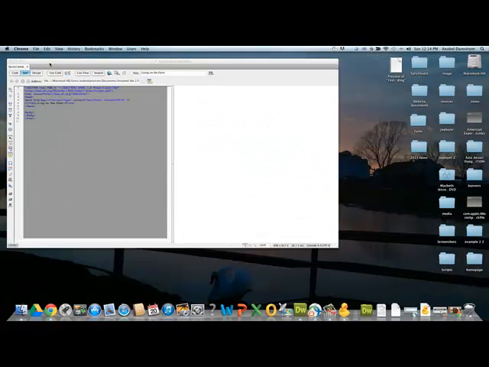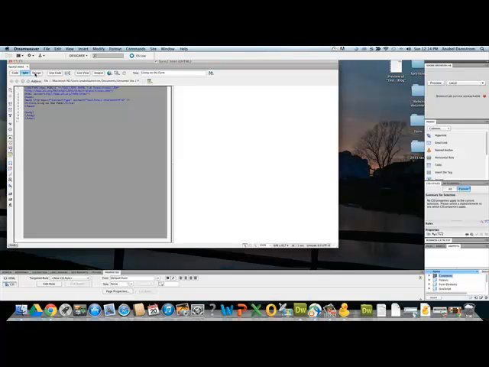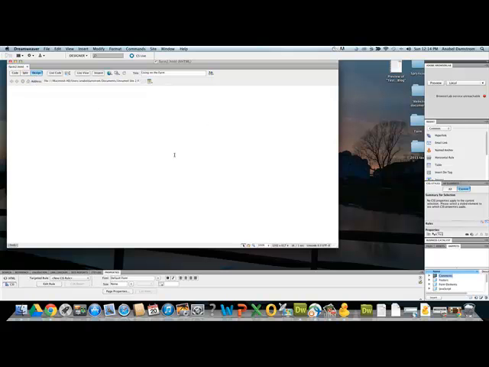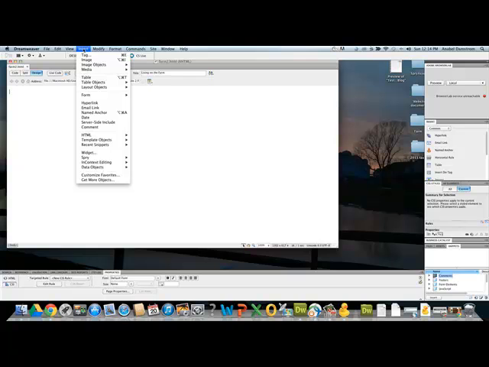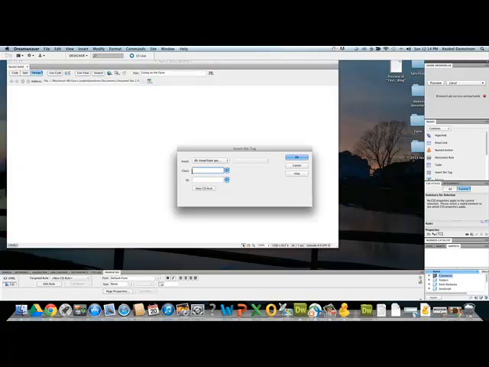and the way we do that is, as you can see, we have a split window here. I'm just going to come over here to my design window. There's nothing here, and I'm going to go to Insert, Layout Objects. I'm going to create a div tag, and this div tag is going to have a class name, and I'm going to call it container, or you can call it shoebox if you like.